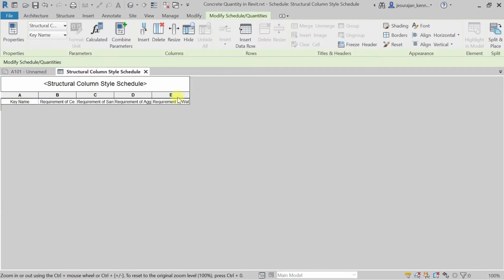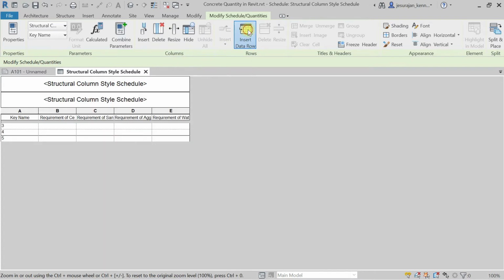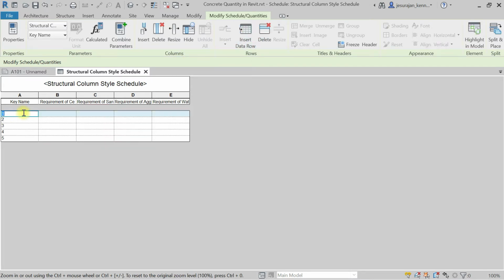So we have the title. Let's add rows 1, 2, 3, 4, 5. So here let's add M5, keep them in capital, M5, M7.5, M10, M15, click M20.